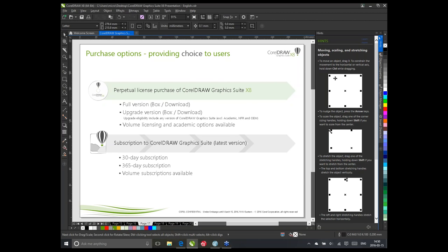Another question about volume licenses and if you need an internet connection. For those who purchase volume licenses, i.e. purchase multiple seats and want to deploy them internally, we offer pretty detailed documentation that explains how to do the network deployments and everything you can do. There you actually have the option to activate your original copy and then deploy internally without an internet connection required on the machines that are on the network. But that really depends on your IT requirements, and we're offering both. We have different options available there.